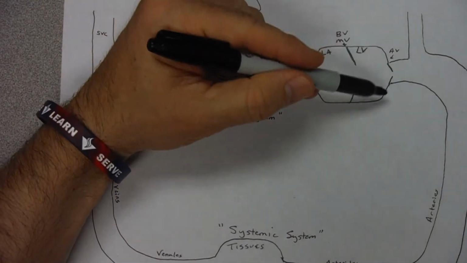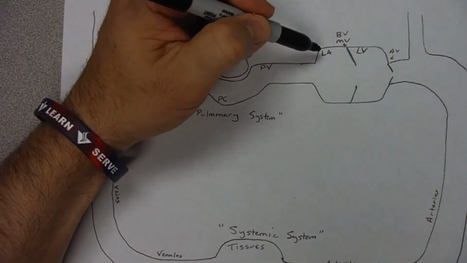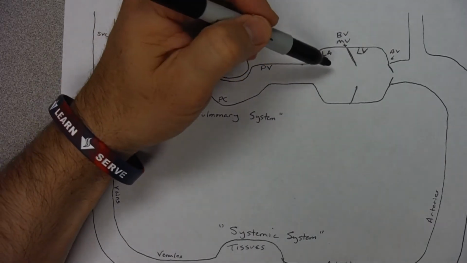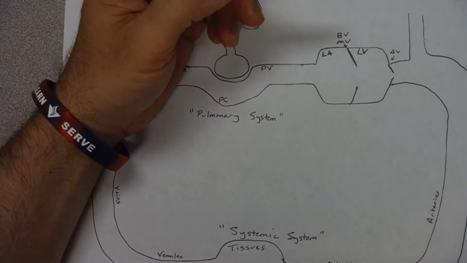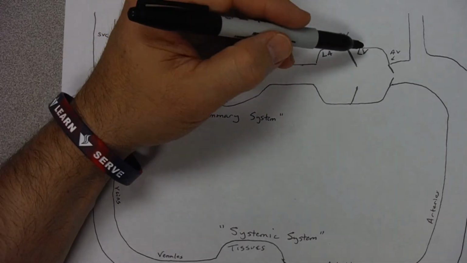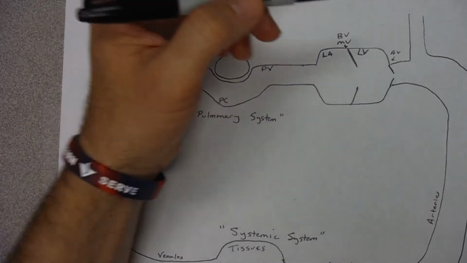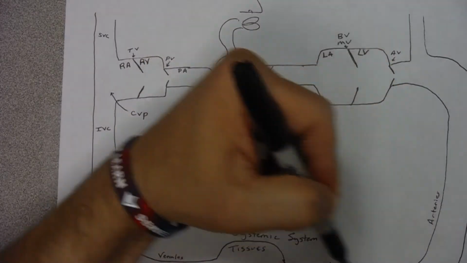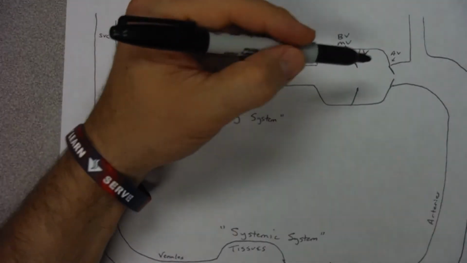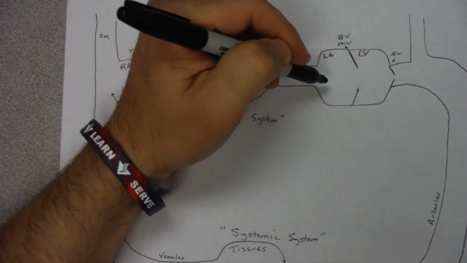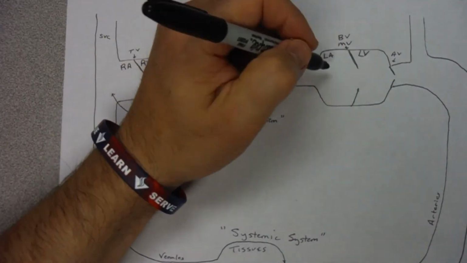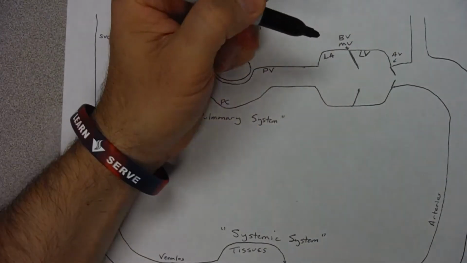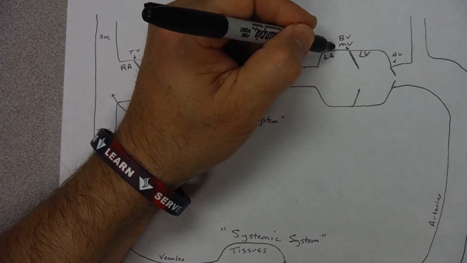But we'll start over here in the left heart. We've got the left side of the heart on this side of our loop. The LA would be the left atrium, which pumps blood into the LV, which is the left ventricle. The left ventricle receives its blood from the atrium. The ventricle is responsible for moving blood throughout the rest of the circulatory loop, so it's got a much major role than the atrium does. The atrium, when it ejects its blood into the left ventricle, has to open this set of valves, which is the bicuspid or the mitral valve.